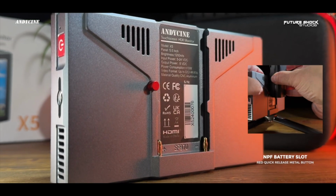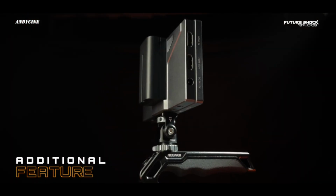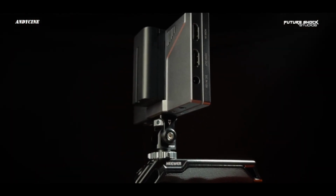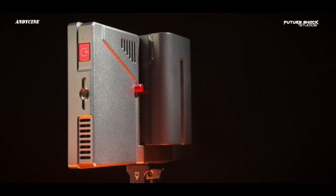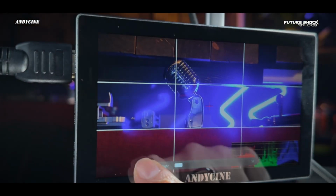At the rear, there's an NPF battery plate with a well-placed release button for quick swaps. As for the additional features, the X5 monitor comes with a built-in cooling fan and air vents on the top, back, and right side. Swipe up or down on the right side to adjust volume, and on the left to control backlight.